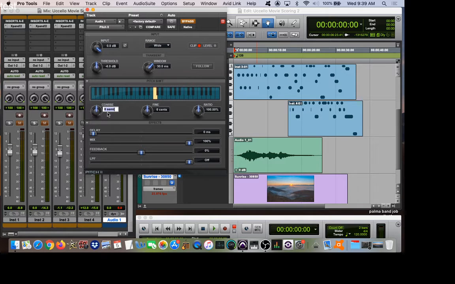So I'm going to put in negative 12 semitones. And see, it took it down from C, 1, 2, 3, 4, 5, 6, 7, 8, 9, 10, 11, 12. Let's hear what it sounds like down an octave.